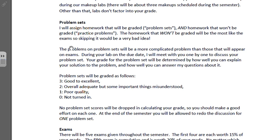The way we'll grade them is you'll bring your completed work into your lab, and then one by one during lab, I'll pull people out into the back room and have you walk me through how you did it, step by step. We might not go through the whole thing, but it's a way for me to first make sure that you've internalized the steps of how to do this. And that's what the problem set is going to be graded based on. And second, it's a way for me to give immediate feedback.